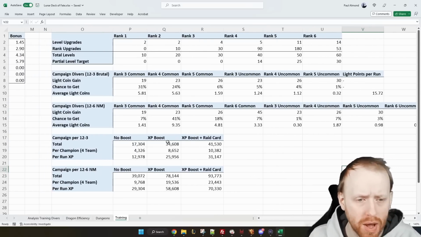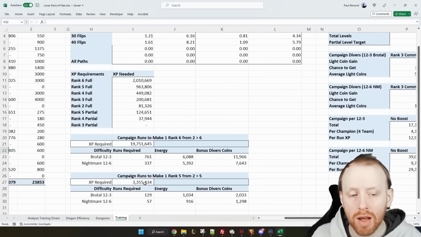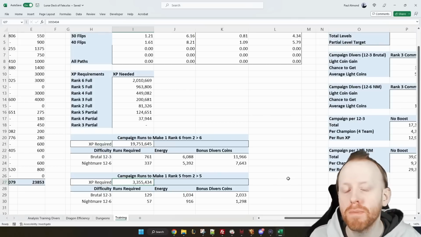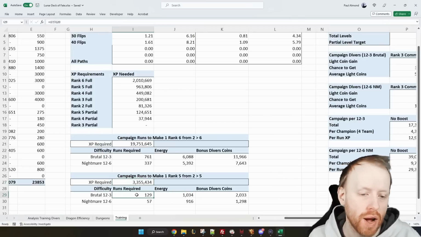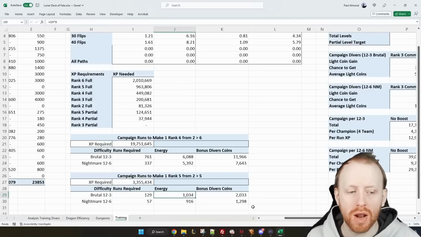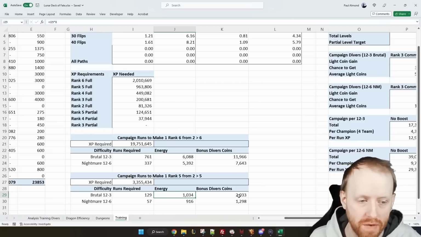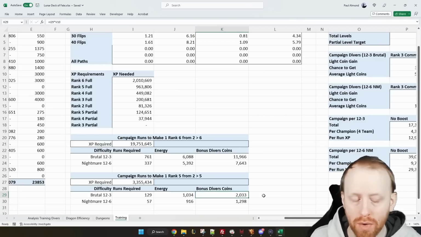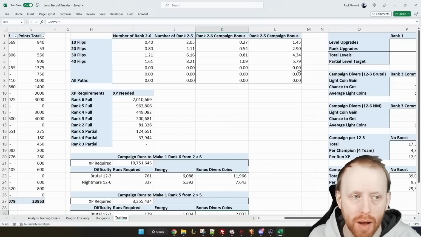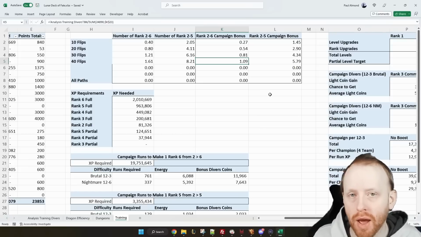What that means is when we account for an XP boost, we're not accounting for the raid card, we're just accounting for the XP boost. In order for you to make a single rank 5 from a level 2 to a level 3 to a level 4 to a level 5, you need around about 3.35 million XP, which on 12-3 translates to around about 129 campaign runs. Due to the 129 runs, we can basically work out how many additional lanterns you're going to gain on average from the odds of dropping those different artifacts, and it works out around about 2,000 bonus lanterns. So we can bring down that 8.21 requirement to around about 5.79, or just over 1 rank 6 if you're doing a rank 6 champion.